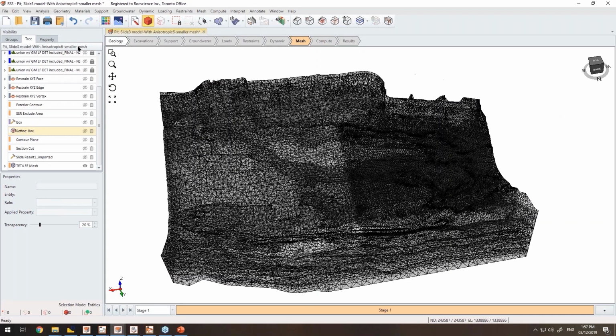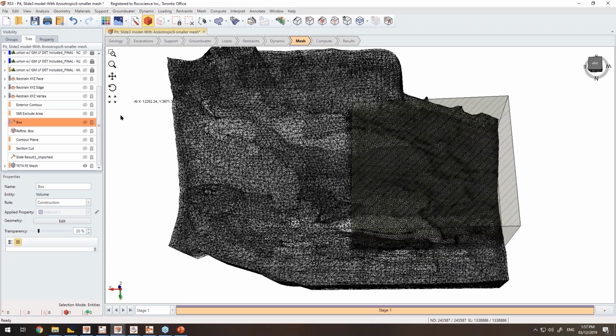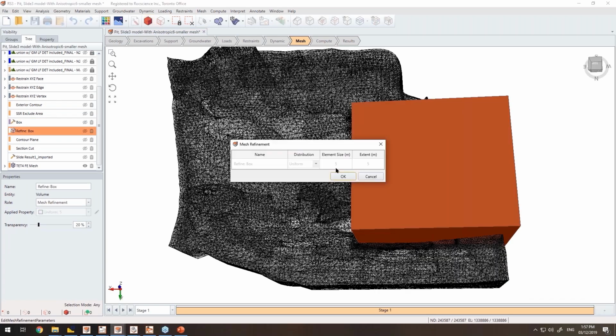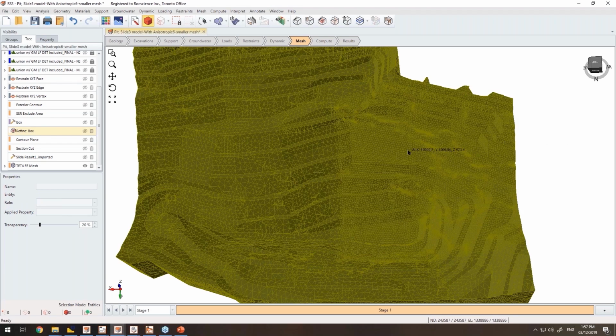So I created a box on the west side of the model, and I used it to refine the mesh. The actual mesh size was 1000, and I used the box to refine the mesh to 5. So this is easily possible, and you can see that the mesh on the west side, as you can see in this picture, is finer than the other sides of the model.